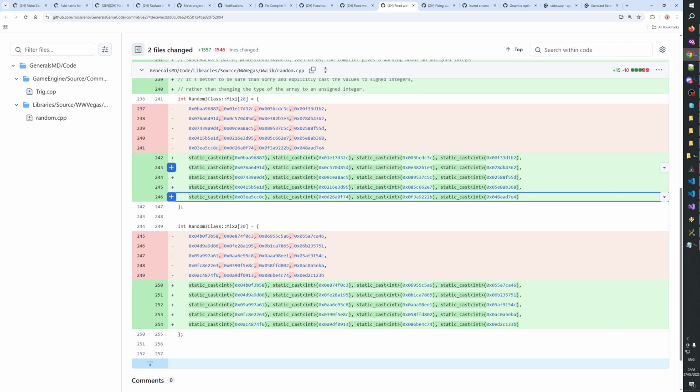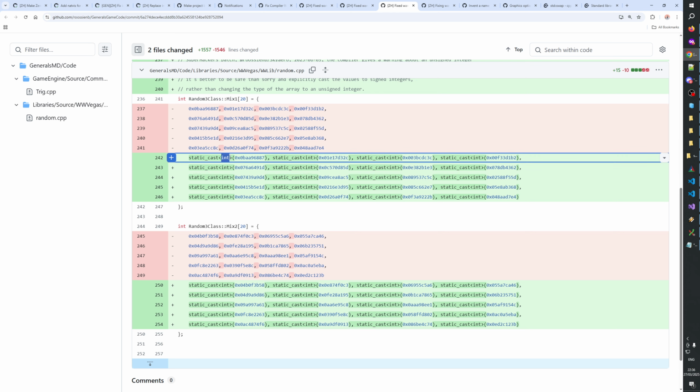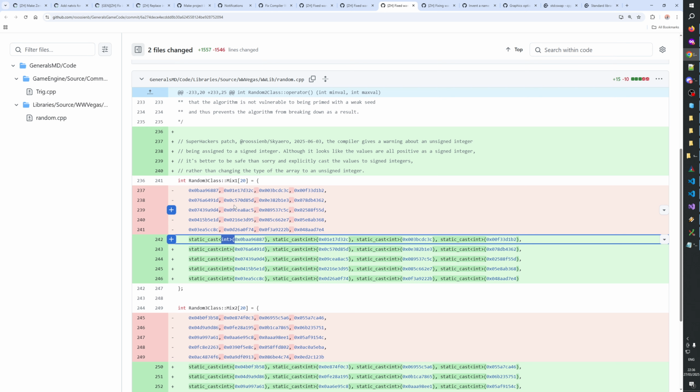I would have used C cast here in this case. Just parenthesis int, done. The compiler gives a warning about an unsigned integer being assigned to a signed integer. So it looks like the values are all positive as a signed integer. It's better to be safe.